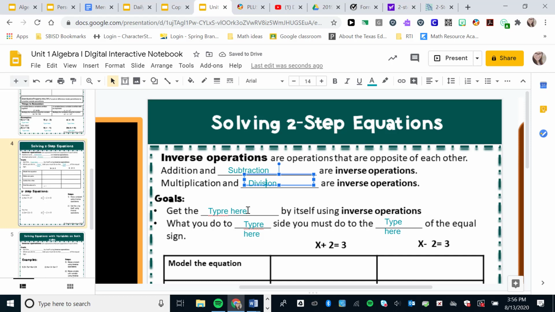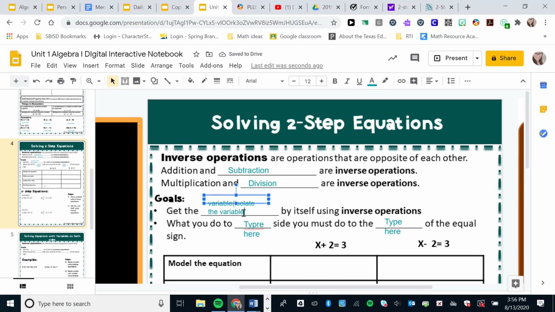So when we're solving a two-step equation, really any equation, the goal is to get the variable by itself. And you're going to hear it like this, or you're going to hear also isolate the variable. And that's just like a really smart, fancy way of saying the same thing. Okay? So if you want to sound smart when you're answering your questions, which I know we all do, then you're going to want to say isolate the variable. But getting the variable by itself is the first and the main goal of solving equations.